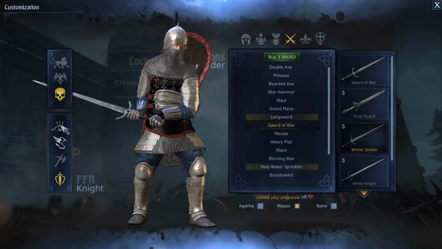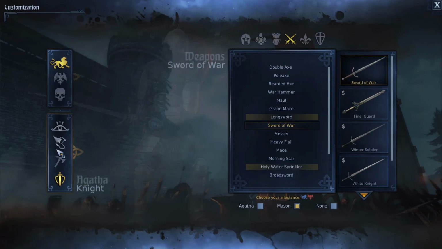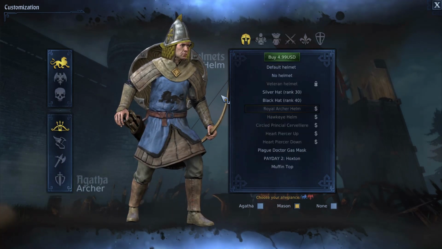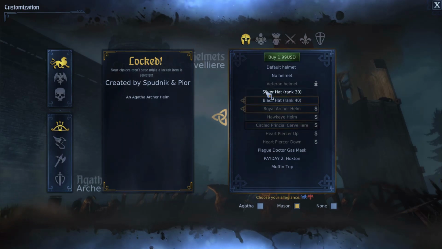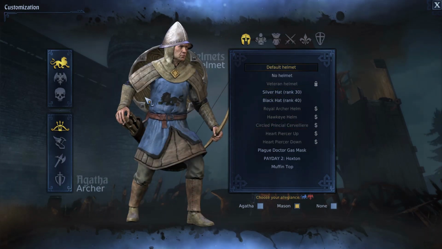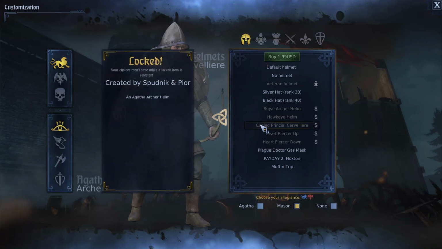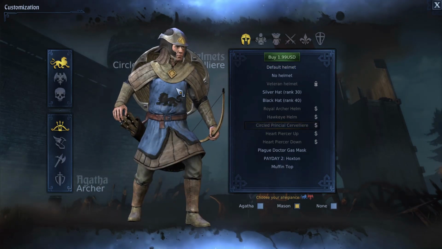All right, so next up, we have the Agathian Archer Helmet. I'm just going to go ahead and go to Agatha. Called Circled Princial Sevier. And here it is. First of all, default helmet. Archer default helmet, I think, makes a lot of sense, given it's an archer. Then you got the Circled Princial Sevier.